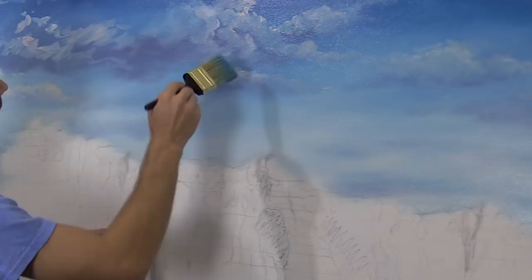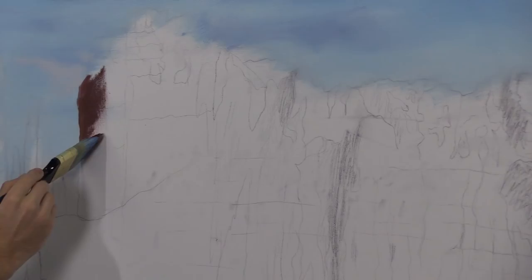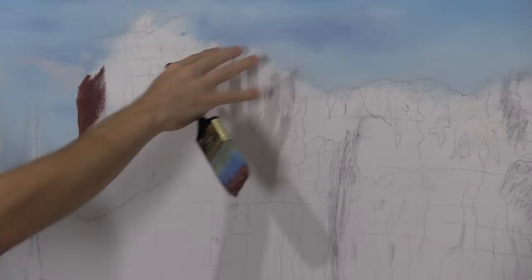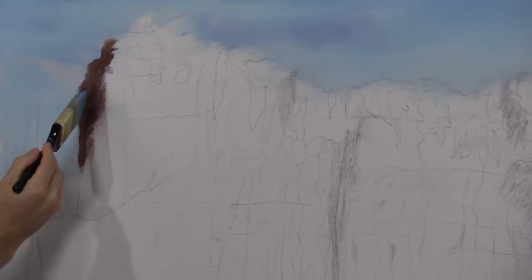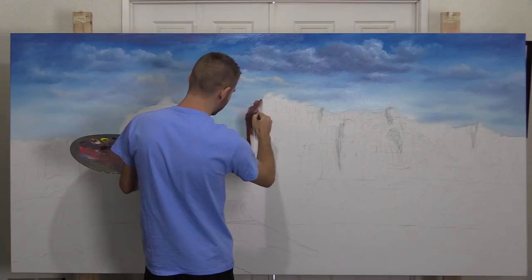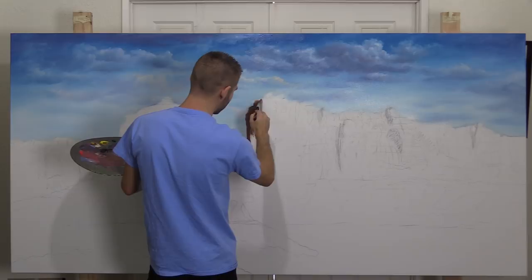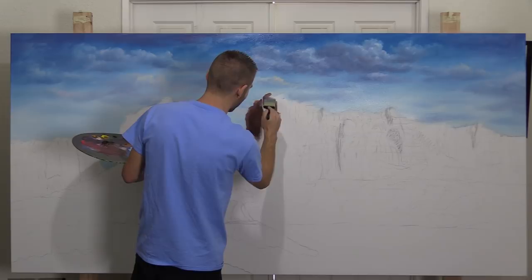Now I'm going to go ahead and underpaint our mountain here. I'm not finished with the sky, but before I make any final choices on color and value, I really wanted to get at least most of this canvas covered. I purposely went over my sketch just a bit with my sky — I can just barely see it through there. And honestly, who cares if we change it a little; this is just to get us a nice shape. The thing here is I've mapped out all these different angles — they're not perfect, but they certainly give it a nice effect of dimension.